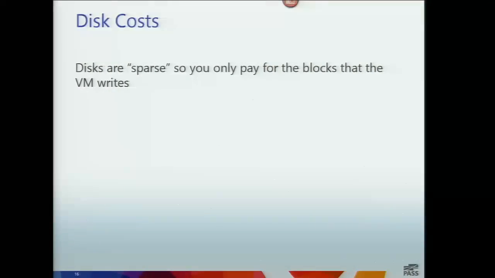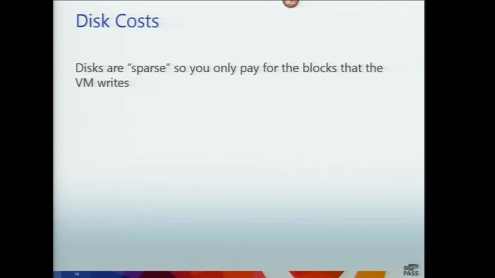As far as disks, remember I showed you that disk that we created, that image, was a 127 gigabyte image. And if I go look in that VM that I just created, it's got a 127 gigabyte OS disk. And if you go look at Windows Azure Storage costs, you'd start to say, oh, a few pennies a gigabyte per month, and this stuff adds up. But you actually are not paying for all of that. You're only paying for the parts that get written to. This is a sparse storage subsystem, thinly provisioned. So you write a block, at that point you're paying for the block. The rest of the disk that's empty, you've never written to, free.